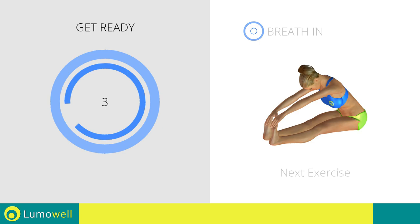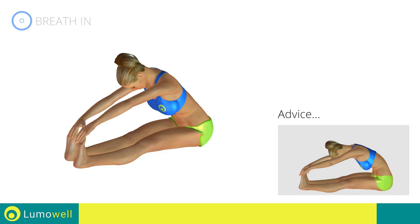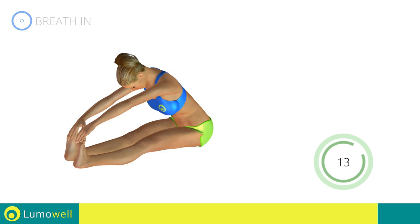Next exercise, stretching hamstring. Go. Don't bend your back to facilitate reaching your feet. Keep it constantly straight. Five, four, three, two, one, stop.